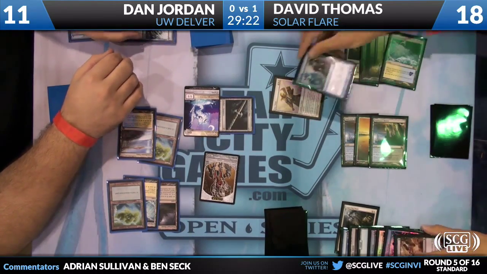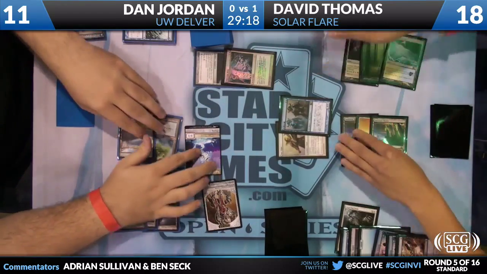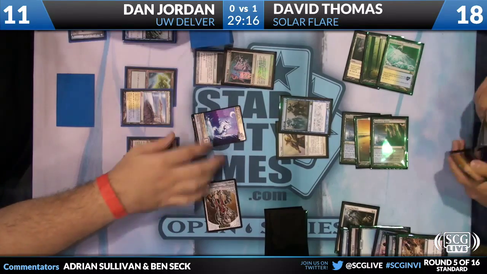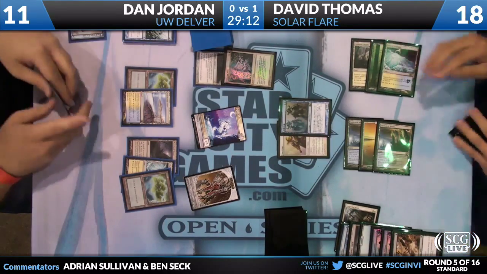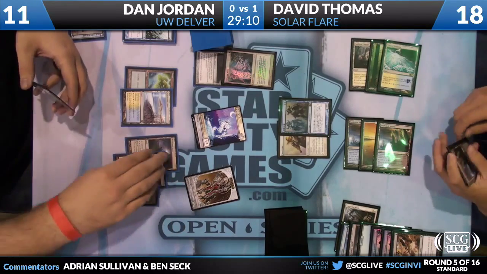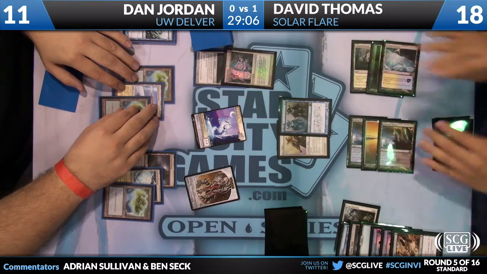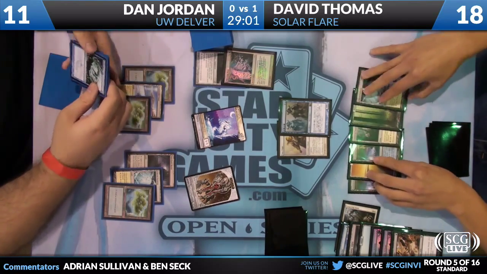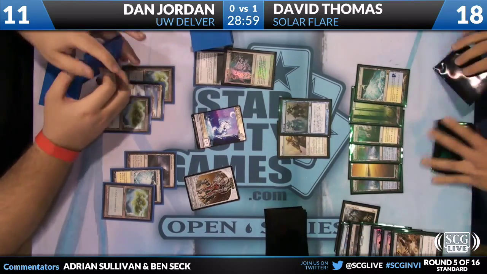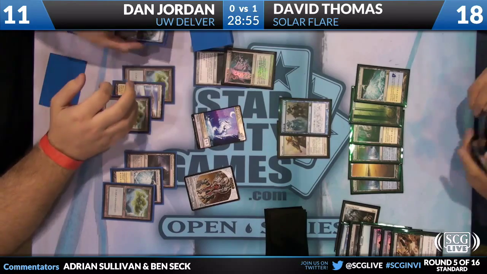So, obviously that Image comes back, copying the Sun Titan, and then the ring on the Pike. Yeah, these Solar Flare variants were gobbling up Delver variants not so long ago. Yeah, no. I really think, even though it didn't come in this game, the existence of Cavernous Souls makes it a ton better in this matchup.